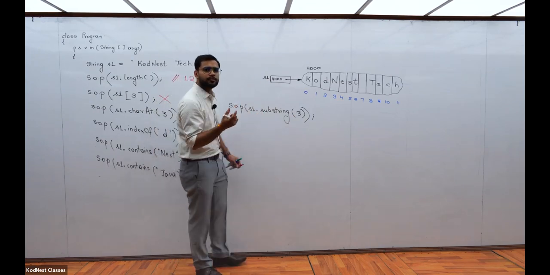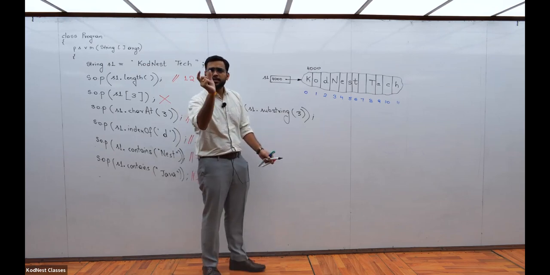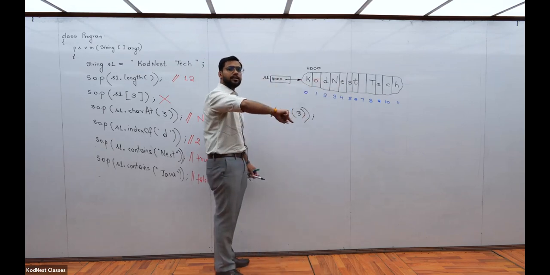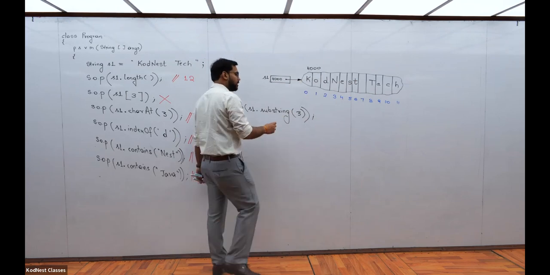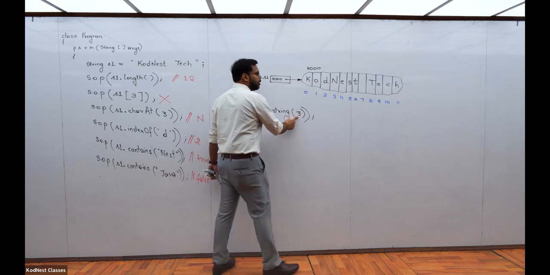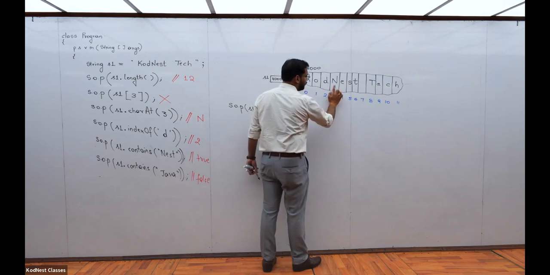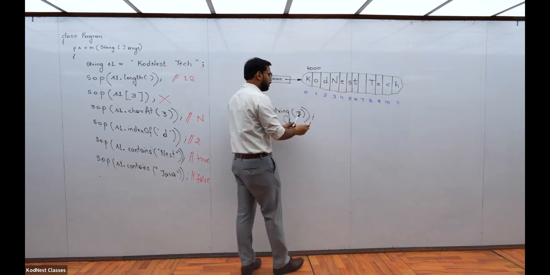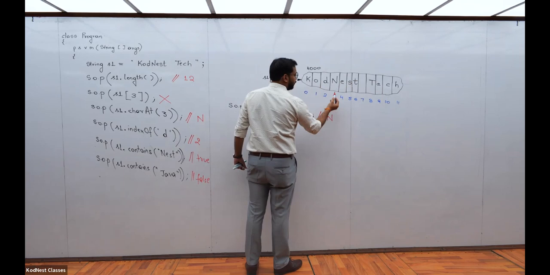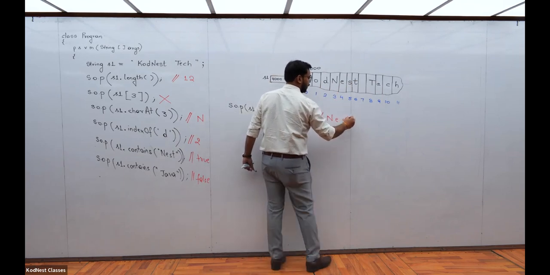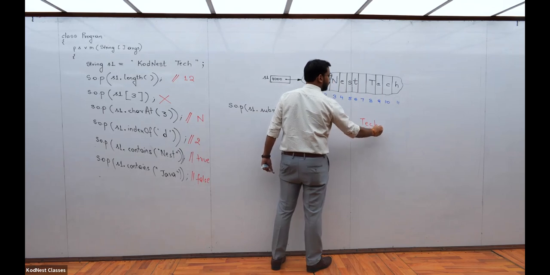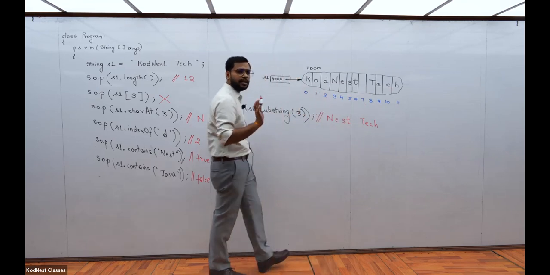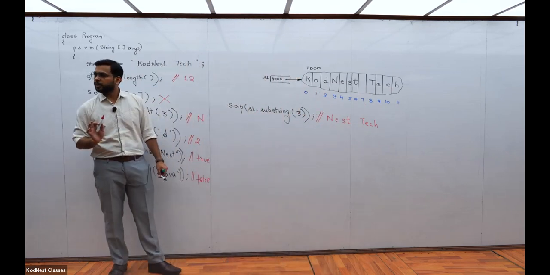What is a substring? It is a smaller string present in the original string. And there, I am also telling from where I want that smaller string: from index 3. So 0, 1, 2, 3. From this particular character, I want the substring. So what will be the output here? It will give N, E, S, T, space, then T, E, C, H. So from that index until the last index, whatever characters are present, it will give you in the format of a string. Is that clear?